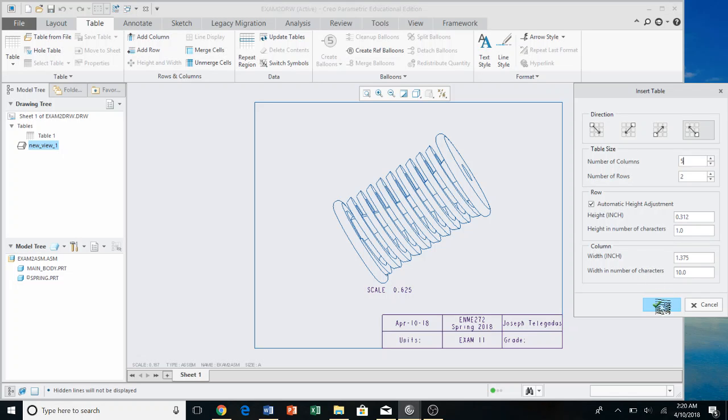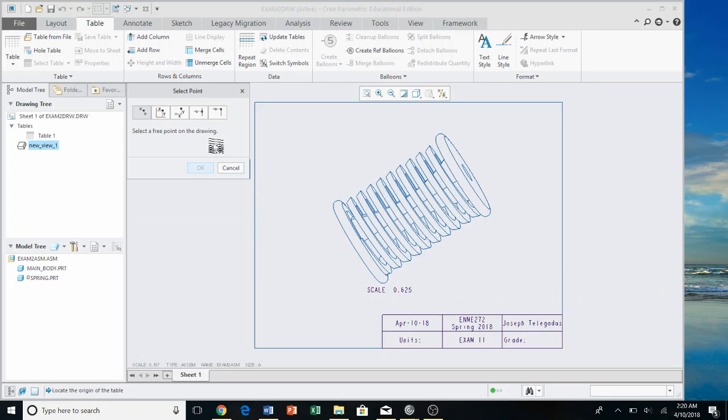And click OK. And select the absolute coordinates.